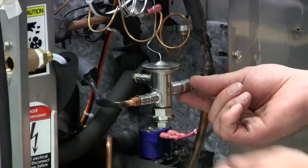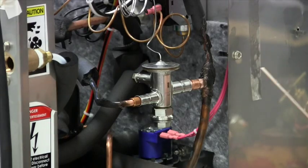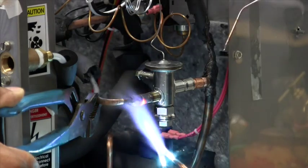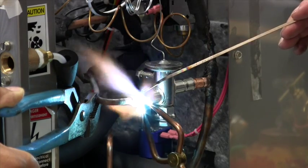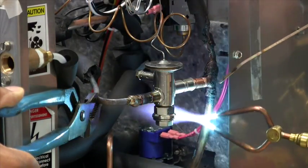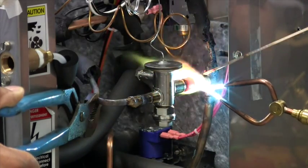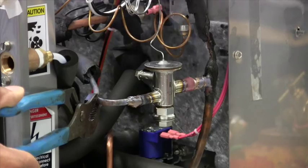With nitrogen flowing, we'll use a standard six percent brazing rod. Start heating the inlet connection — the stainless heats up quickly, get it nice and hot, then drift the rod right around there and complete the install. Be careful of the capillary tube and any wires hanging inside the valve. Some additional insulation may burn during the process, but the valve braze is very quick — that's the extent of it.